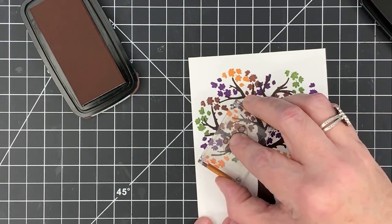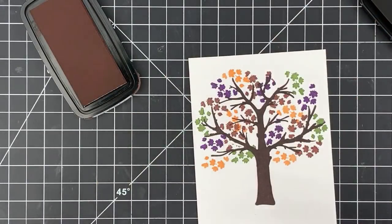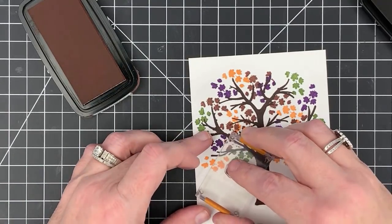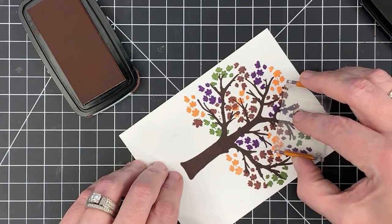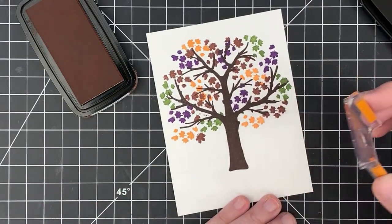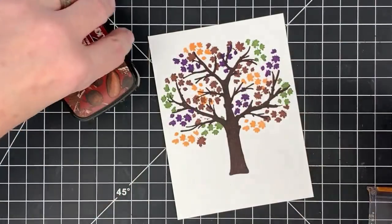Look, another thing I'm going to do. I can take this and just stamp a portion, just kind of touch. Like that, if you want to, you can do that. Now, Charlotte said you should have added an acorn to this set. Maybe we need an accessory set. Okay, so see, here's what changes it. You come back with all your colors, and you mix them around. So where you don't have brown, you add brown. See that? That's what makes it work. It's by bringing all of those together.